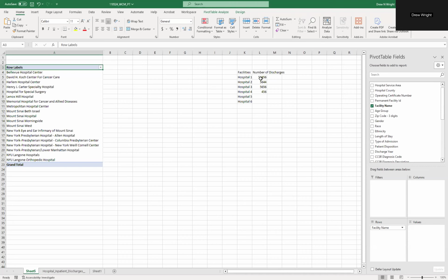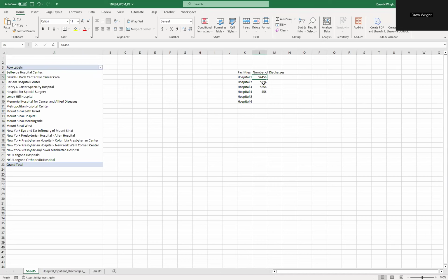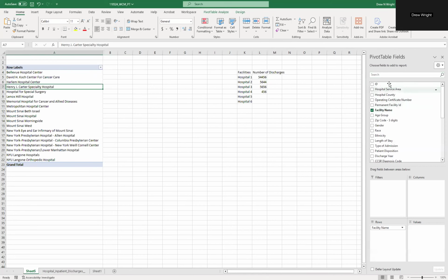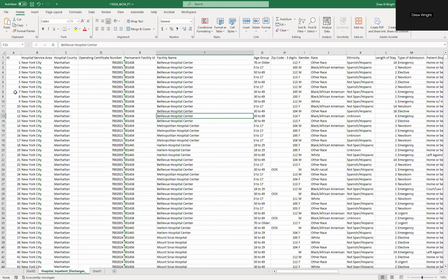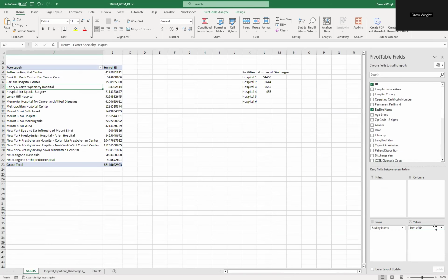And then what we want in our values here, what we're actually looking to calculate is the number of discharges. And that is where having this unique identifier comes into play. Because what's going to happen is we're going to say basically add one every time a record has Bellevue Hospital in the facility, or add one whenever each of these is available. Count one. We're going to take our ID, which is our unique identifier, and drag it to values. What it does automatically by default, pretty much across the board, is that it just adds all of them together. And so what this is doing is it's adding all of these numbers. So for Bellevue, it's saying 1 + 2 + 3 + 4 + 5 + 6, which is not what we want. We want to count each of those.